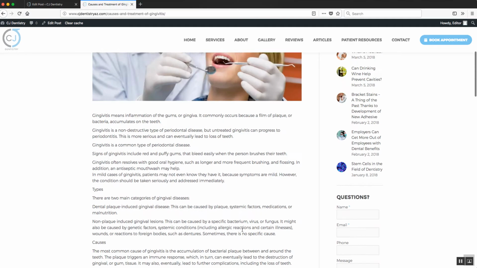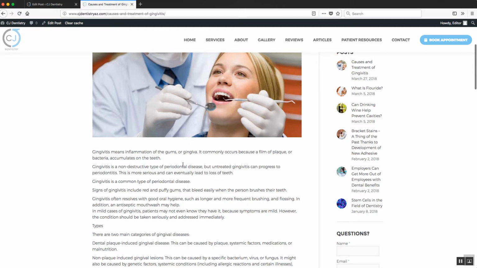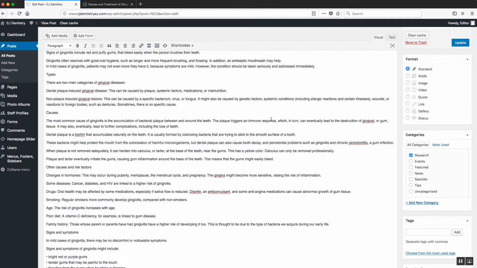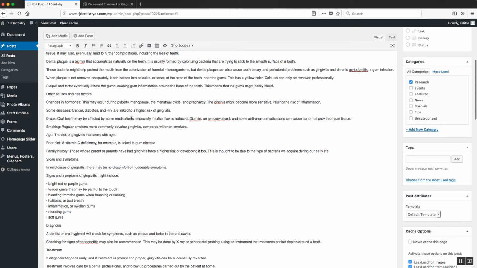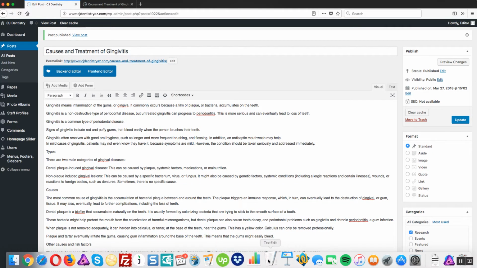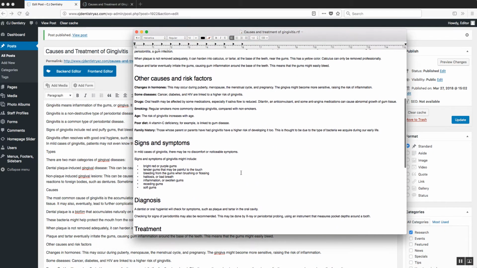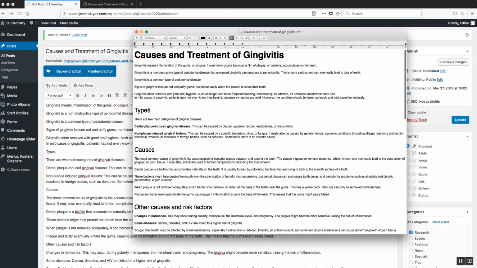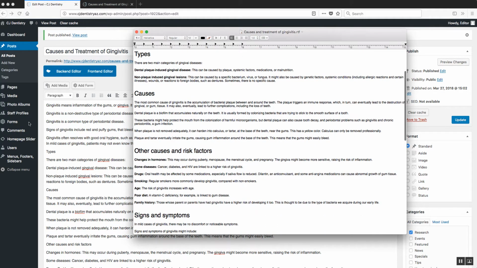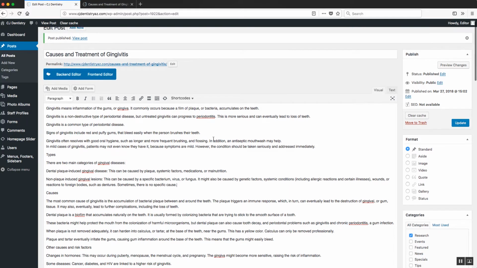So we're going to jump to the back end of this blog post page so we can go ahead and edit it using the built-in features. This is the blog post page. And again, it looks very similar to the front where there's no breaks in the text and there's no headings. So how do we make this blog post look more similar to this, which I've created on my text editor on my computer? As you can see, I have different headings here for each section, and we want those to really stick out. I have some bold in here. So how do we go ahead and do that? I'm going to show you how to do that with this tutorial.